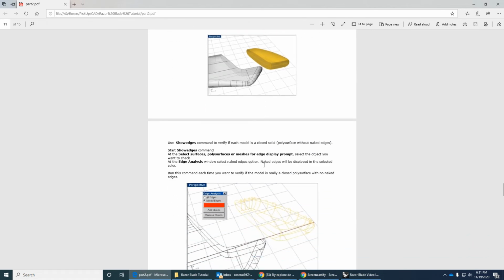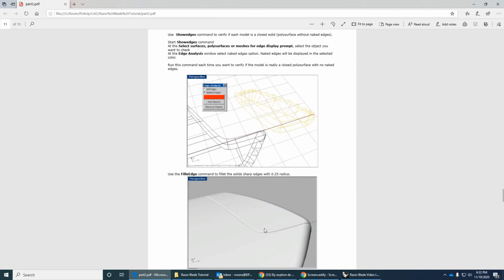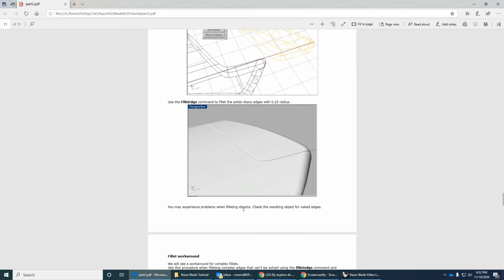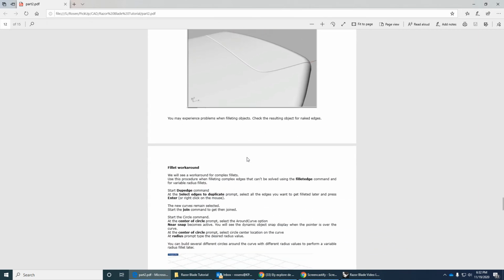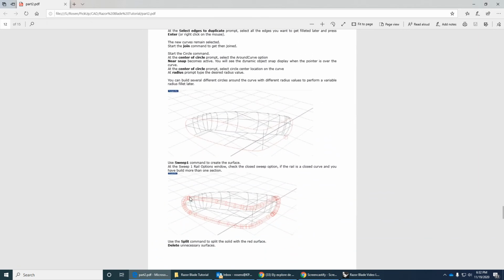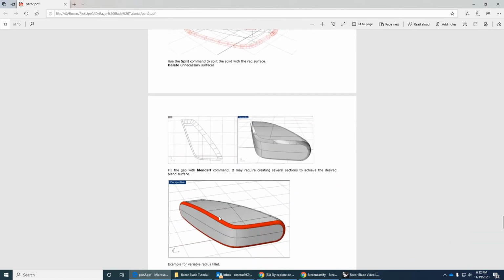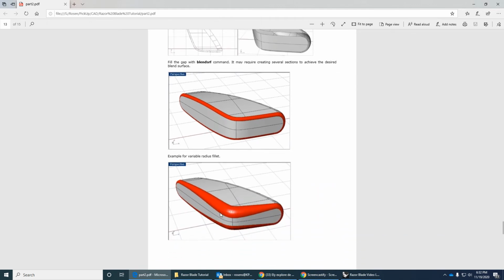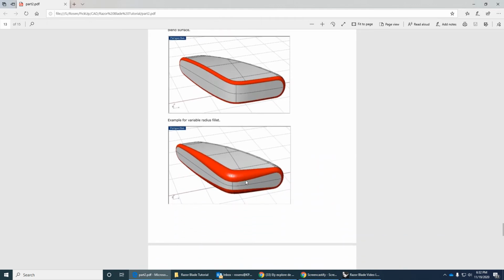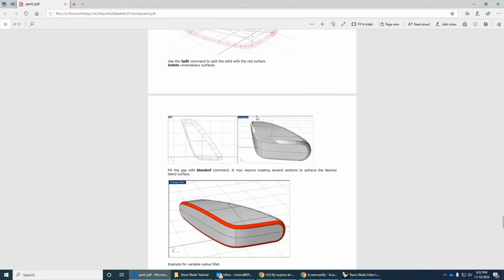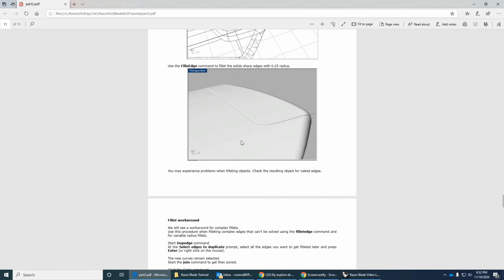And then we're going to do a micro fillet. They do this whole thing where they do a surface edge analysis, and they show you how to do, this is all I want right here. I want 2 fillets to make it look like a real piece of plastic, like how it's not like a sharp edge. But they give you a fillet workaround where you use a pipe command, and then you trim out the gap, and then you do a blend surface in there, which is pretty cool. Or you could do a variable radius fillet, which is a little crazy looking, where it's like small fillet, big fillet, okay? So we're going to just stop. We're going to try to get right up to this part right here, and we're not going to do this part. If you want to, you can try it, but all right.